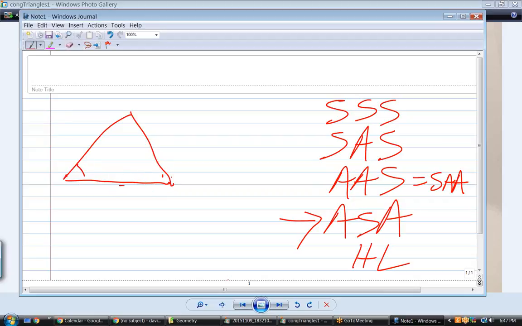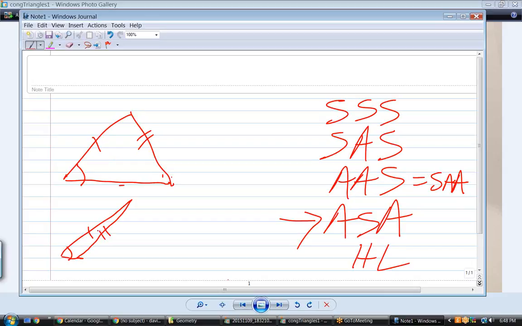If I know that angle, that side, and that side, read that. What are those 3 letters in sequence? ASS. Correct. Postulate. And that is not congruency. And I'll tell you why. Because I can draw a triangle like that has the same angle, same side, same that side. And this triangle is clearly not congruent with that triangle.